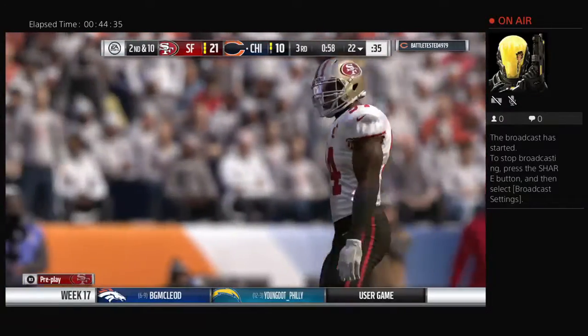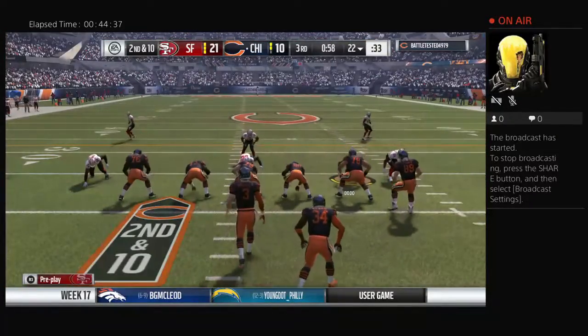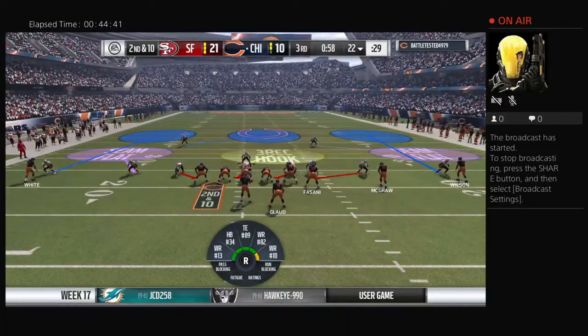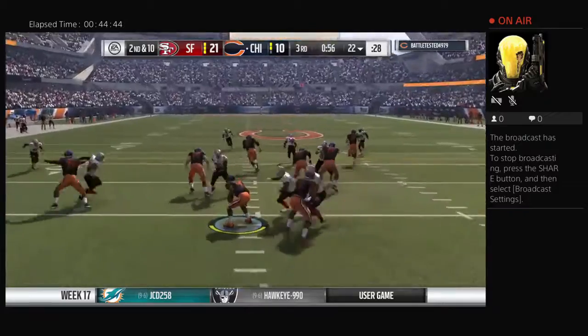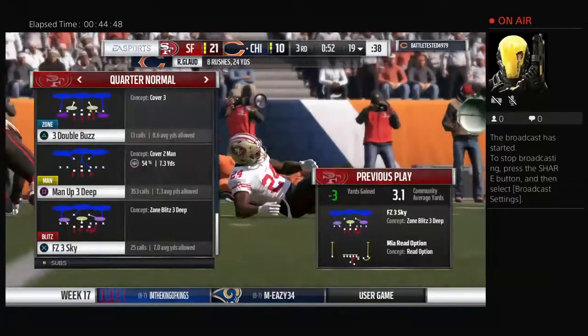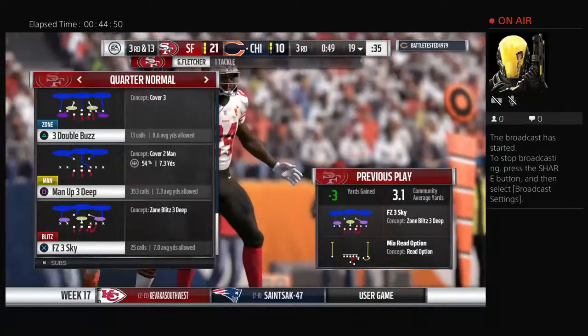Let's see what 2nd down has in store. Well, an incomplete pass certainly doesn't look like a good play. For the guy throwing it today, as many interceptions as he's thrown, he's got to feel a sigh of relief that the ball actually hit the ground. It didn't go in the other direction. So he loses 3 yards there. Now 3rd down.